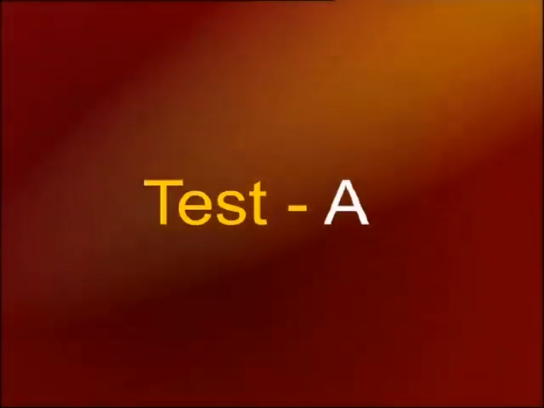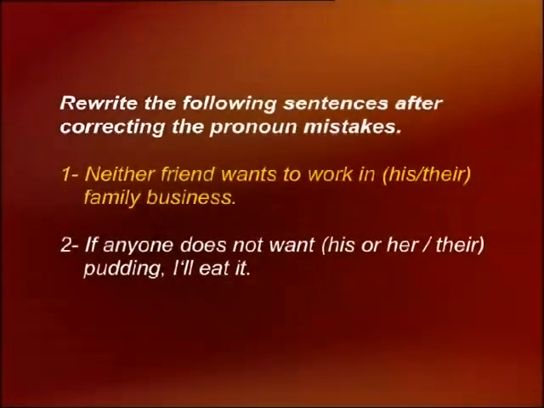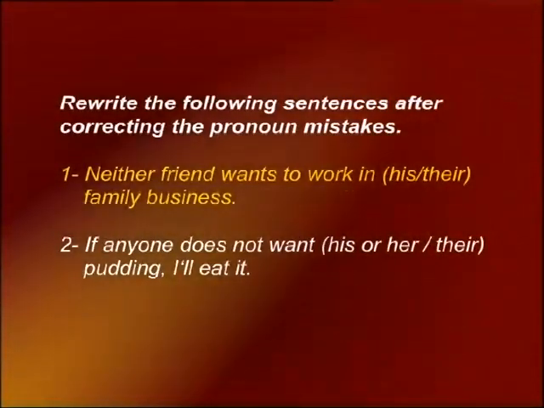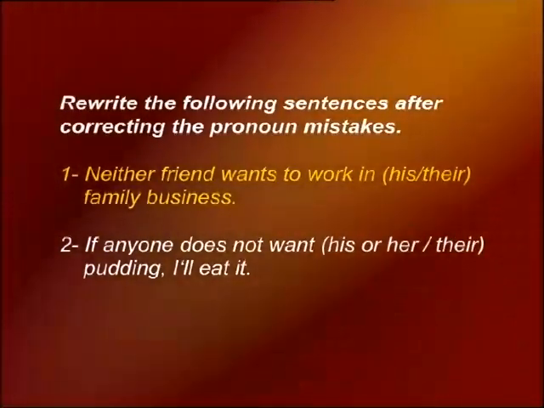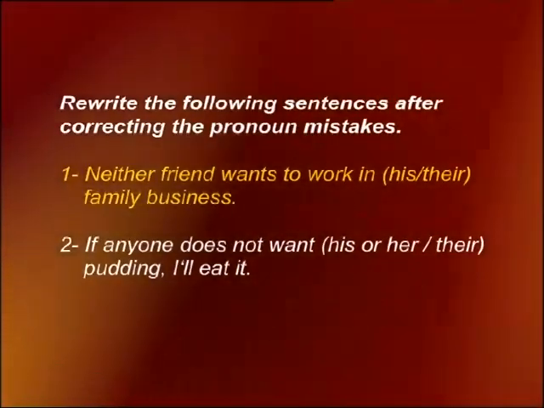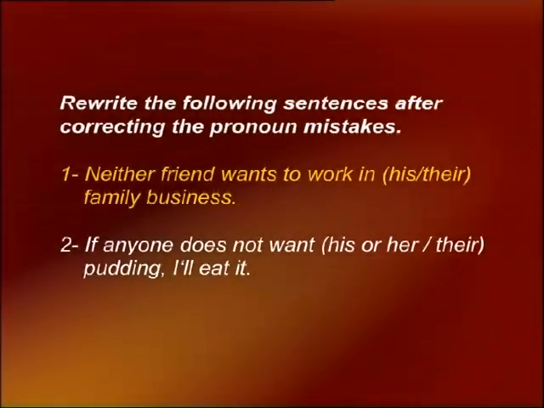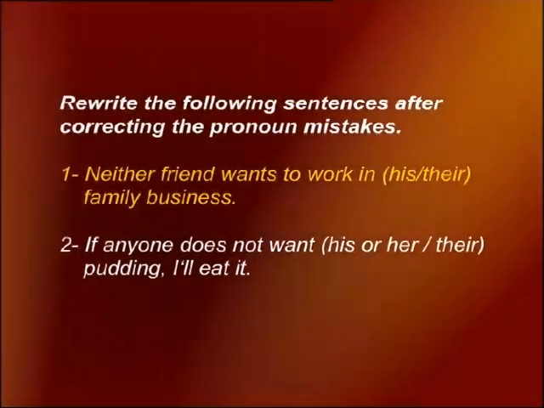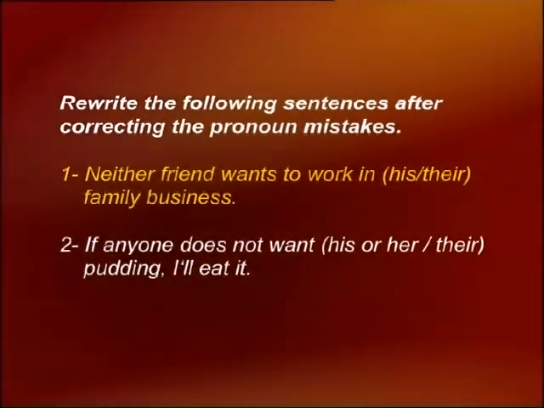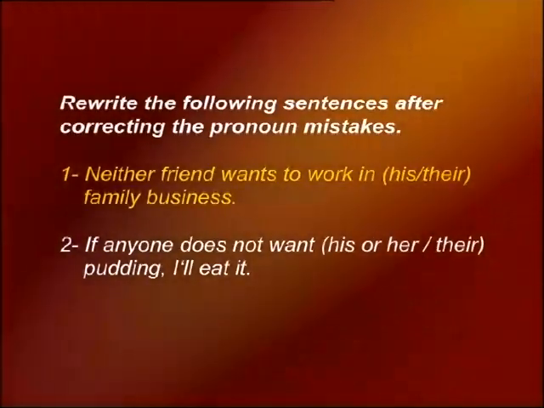Now we shall test if you have understood pronouns, pronoun agreement, pronoun reference, and pronoun point of view. And this test is in 3 parts. The first one, there is a pronoun mistake, and you rewrite these sentences. Take the first one. Neither friend wants to work in family business.